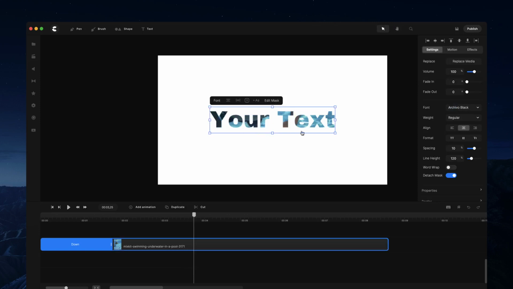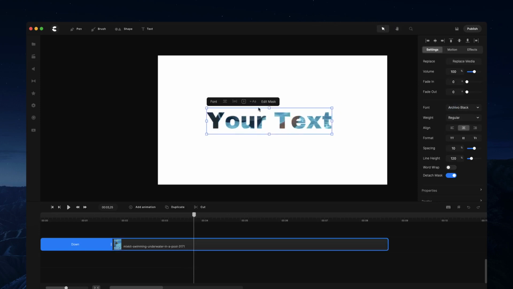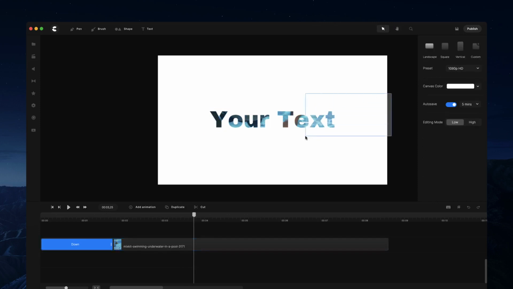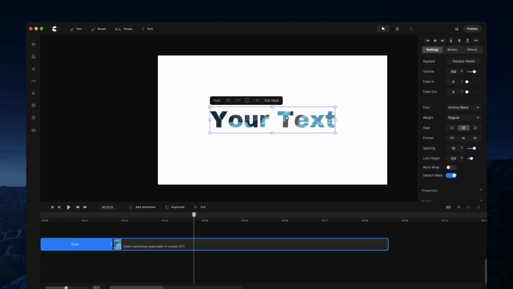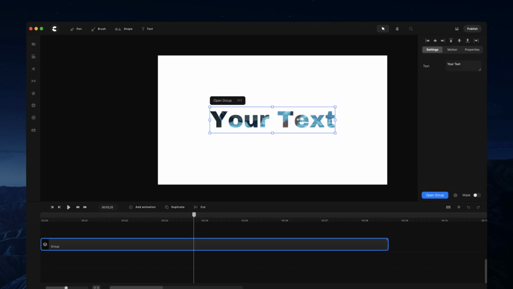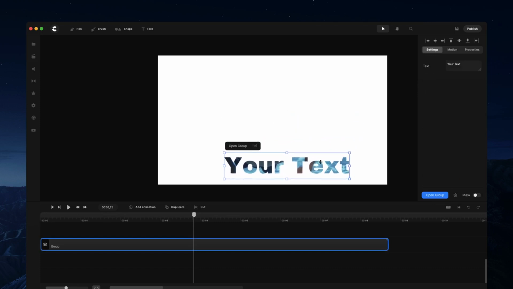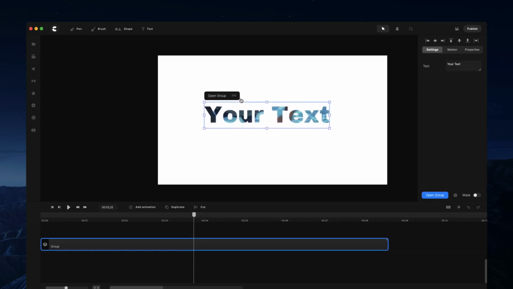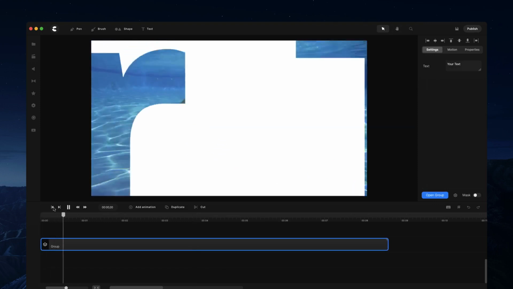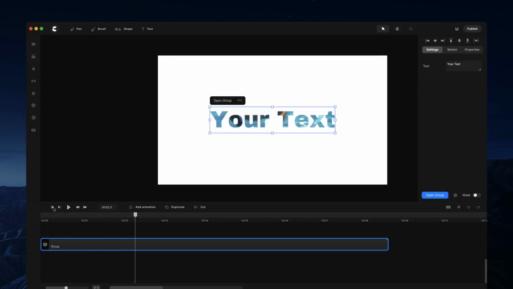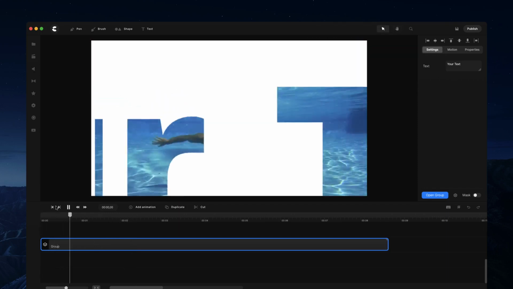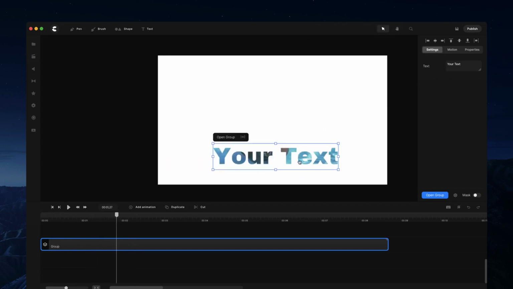Now when you detach the mask, a good thing to do, if I just center this again, and once you've added your animations, is to go ahead and just select your media and go group. And this enables you now to move the masked media as one whole element, okay? So you still got the nice detached mask animation, but if you want, you can move your text down like so. And yeah, you can play around with it a lot easier.